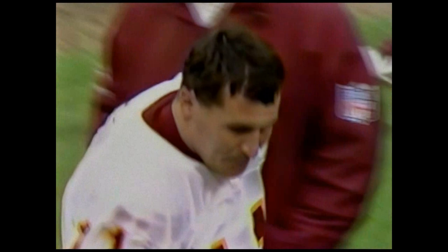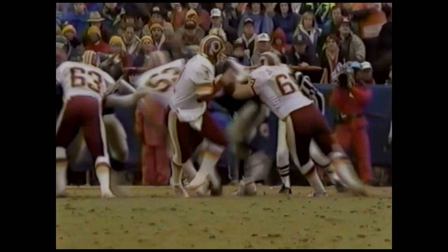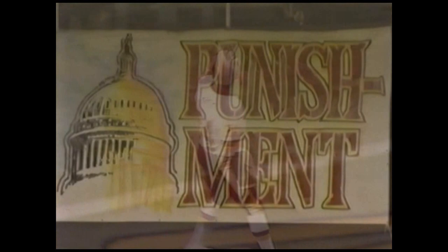Indeed, capital punishment is most appropriate. And you saw the executioner right here — Mark Rippon. If it is capital punishment, at least it's painless because it's quick. One more time, you're going to see an unescorted Gary Clark coming free in the end zone. Somebody messed up big time, because one of the hundreds of people on the sidelines were the nearest defenders to Gary Clark on that one. All Washington in the first half, 28 to 3.